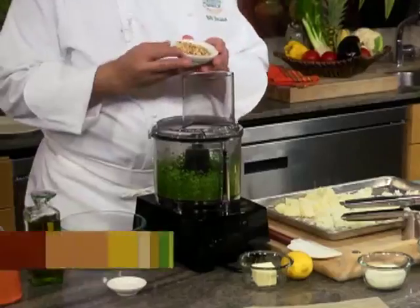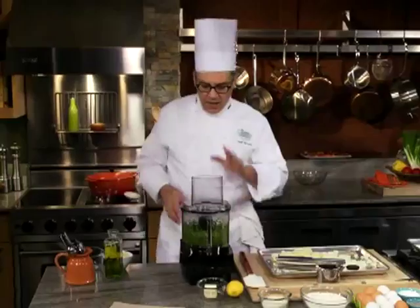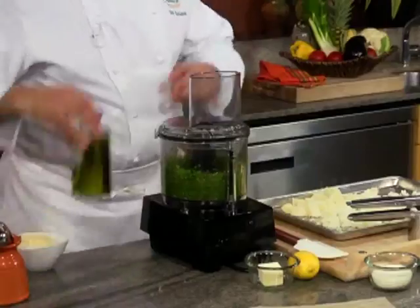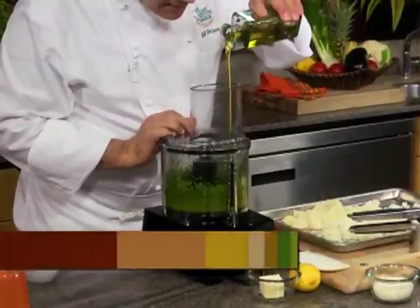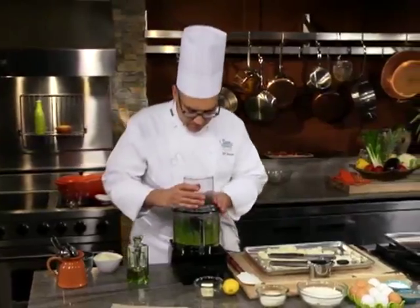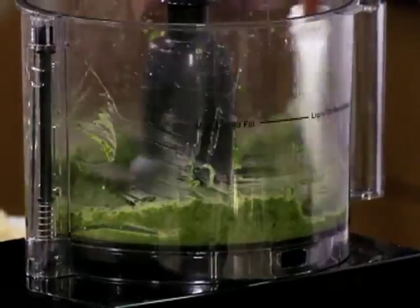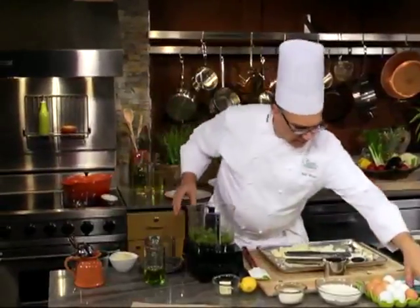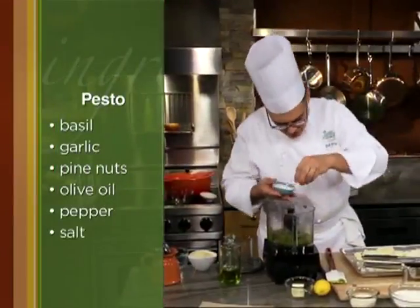I'm also going to add some toasted pine nuts to this. And while it runs, I'm going to introduce some oil, good quality olive oil. So scrape the sides down so that it grinds evenly, but we are almost done. I want to make sure that I get some seasoning in this as well. So there is pepper and a good deal of salt.